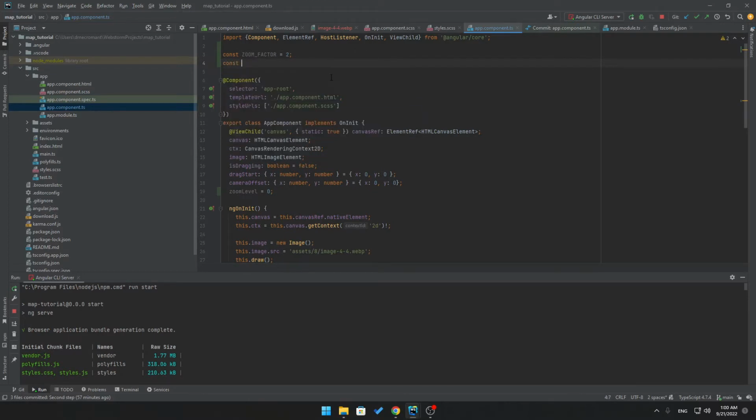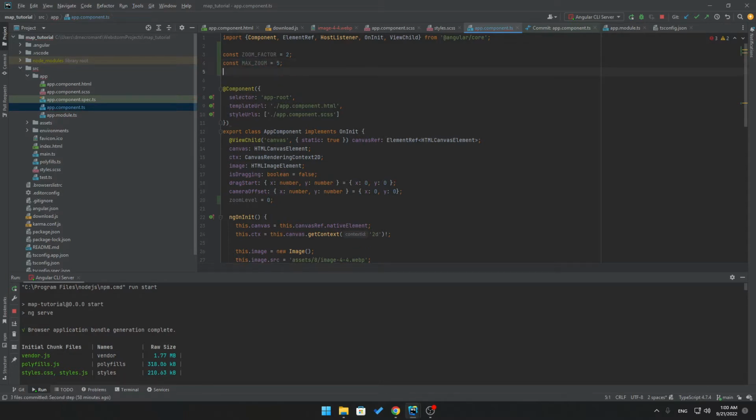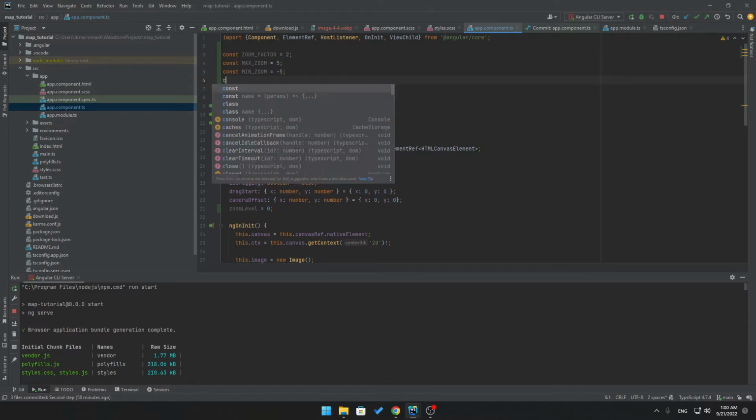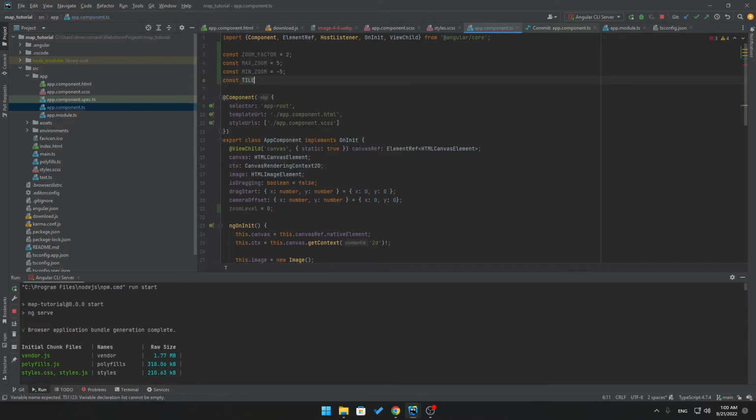Next constants we need are max and minimum zoom. Let it be 5 and -5. Because you cannot endlessly zoom in and out, you have to have some range of zooming. And one more constant we need is tile size.